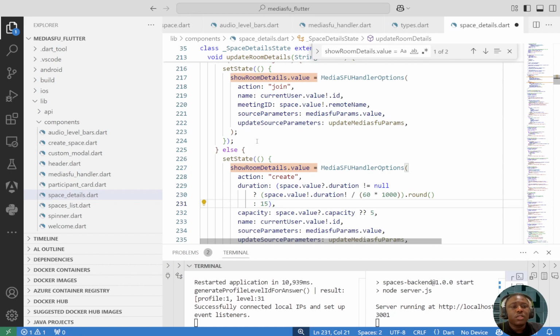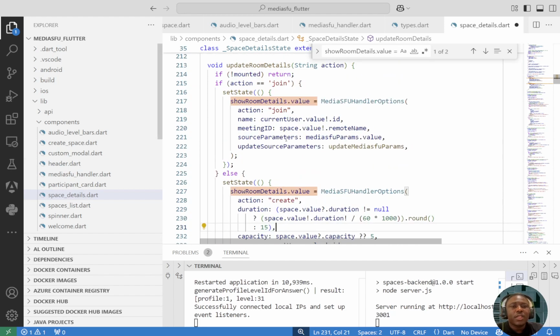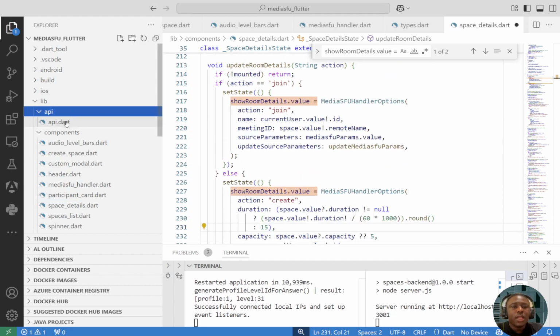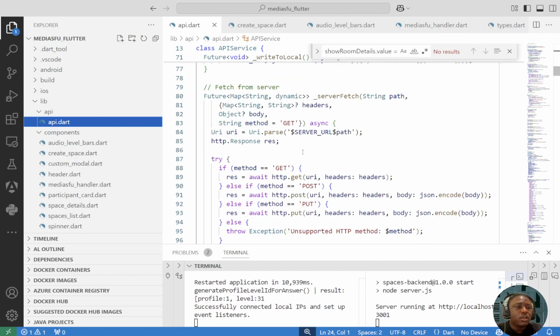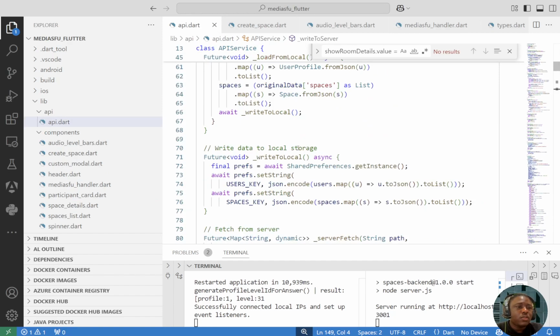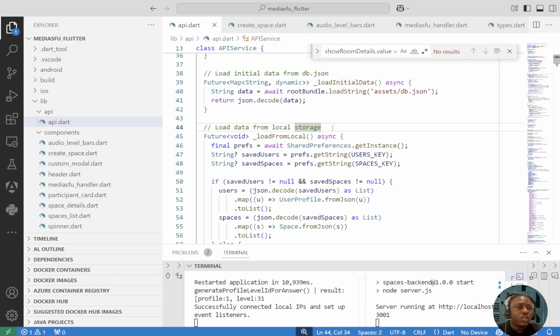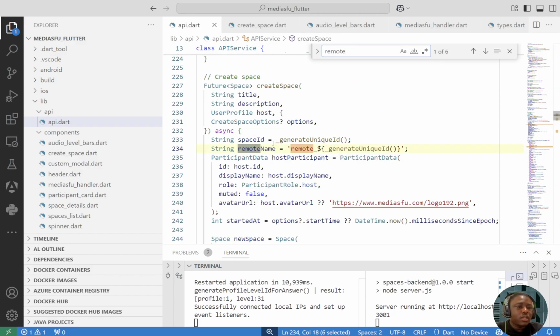So essentially, we're transitioning from our dummy showroom details to basing this on whatever the space was created with. And if I quickly check on the API, you realize that when we are creating a room, we use an indicator in our remote name to indicate a dummy name of our MediaSFU room.